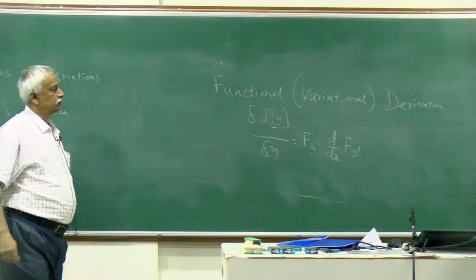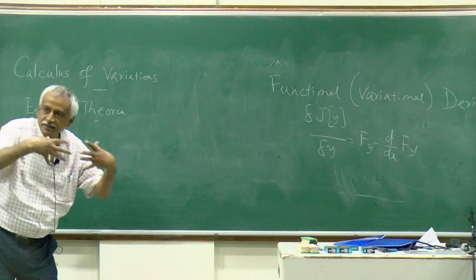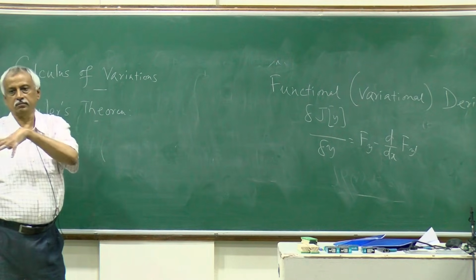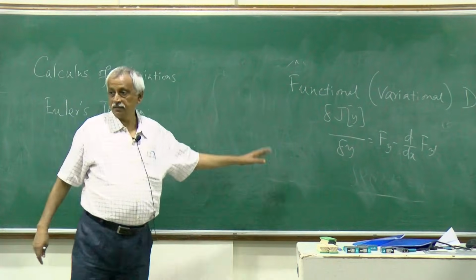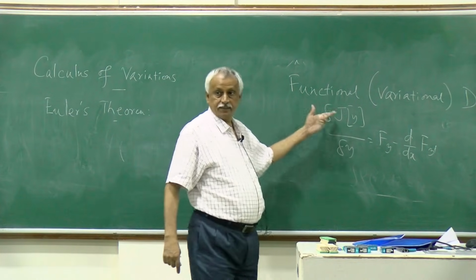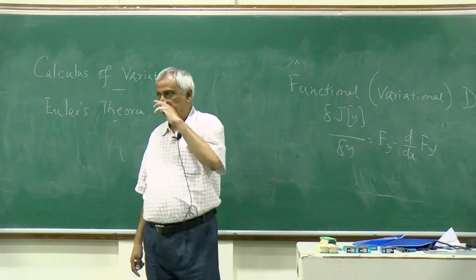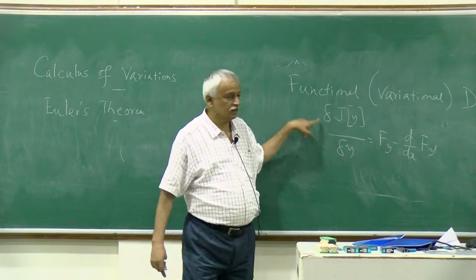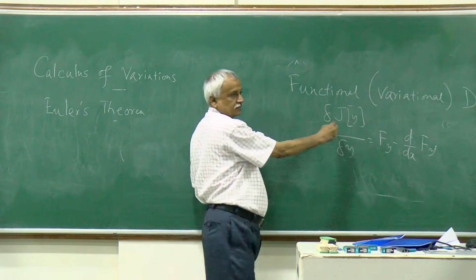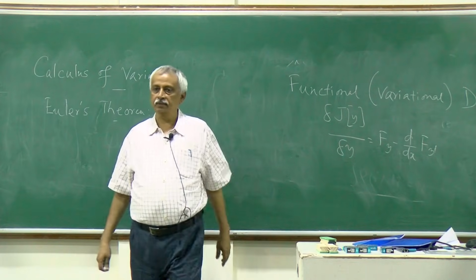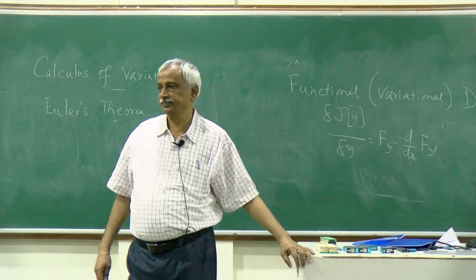Okay, this is what is called a functional derivative. That means now I am varying a functional by varying the function. Remember, it is different from your ordinary derivative, dy/dx. This is a functional derivative, and this variation is called the functional variation. Instead of writing d, we put it like this, delta. This is a functional derivative.